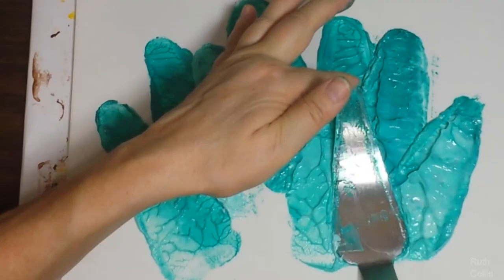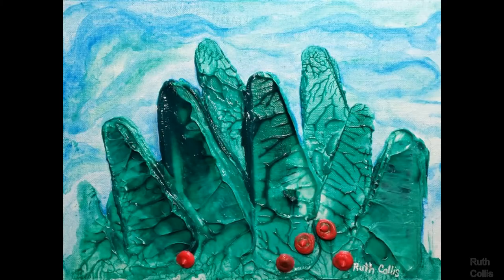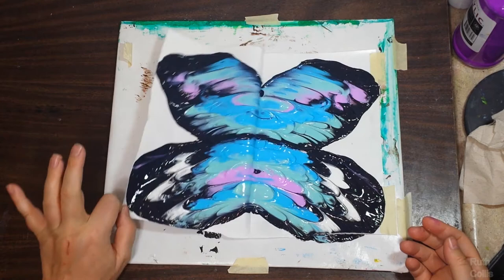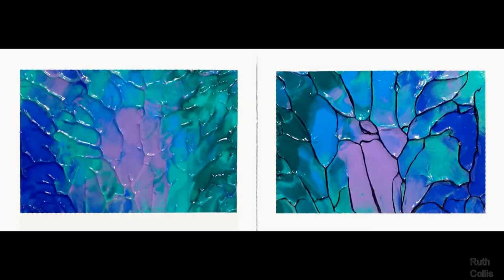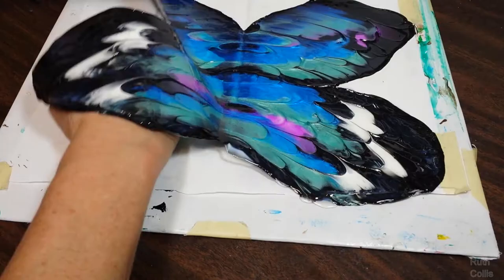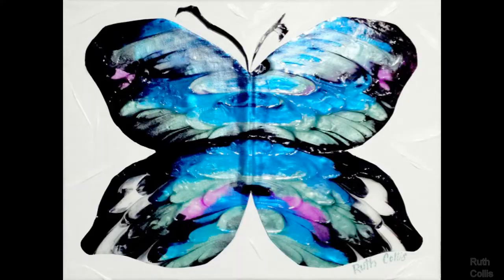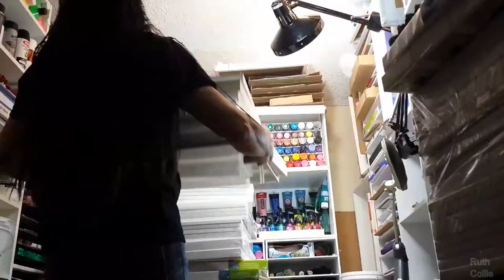This course will get you to think of different tools you can use to make different effects and techniques, or try new techniques to get these fun, fast paintings. It will also show you ways to get cloned paintings to look different from each other. You will also learn how to save peel paintings and transfer them to a canvas, and what archival glue to use that will adhere them.